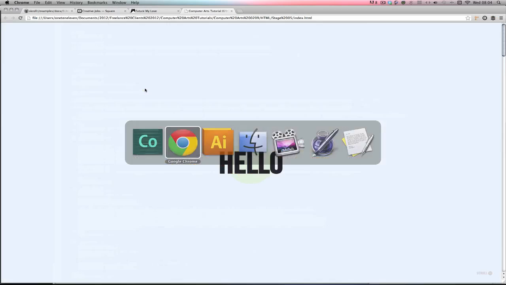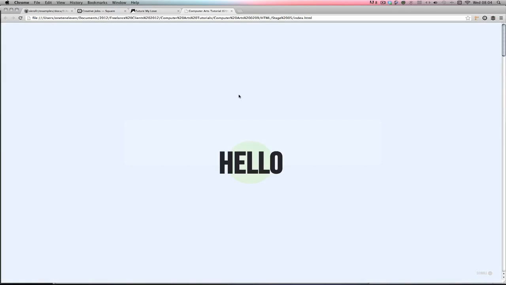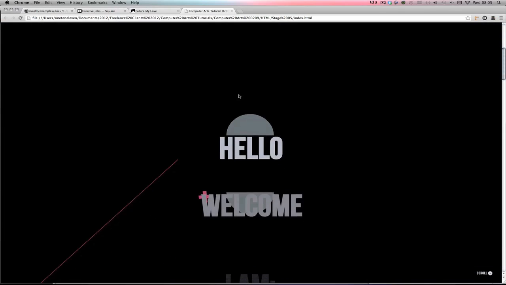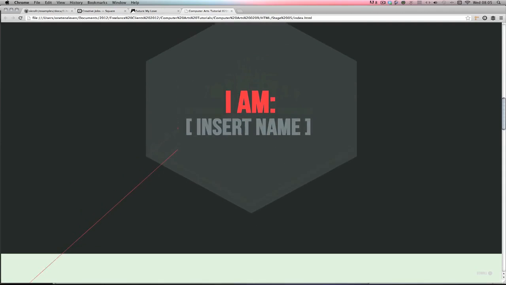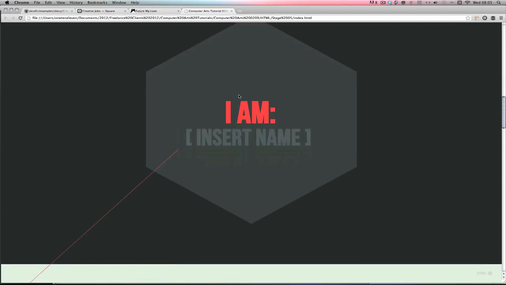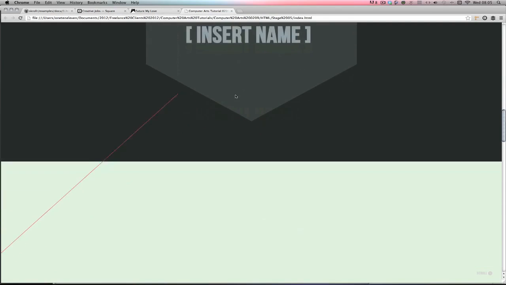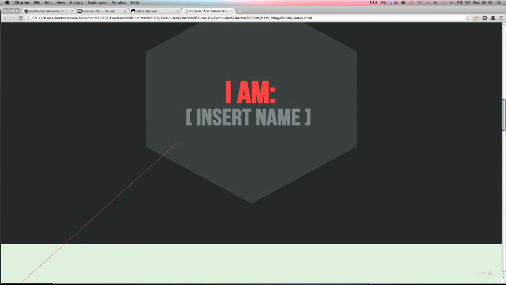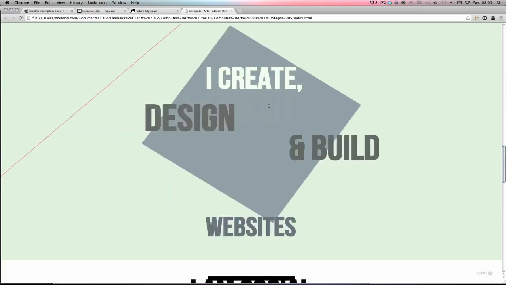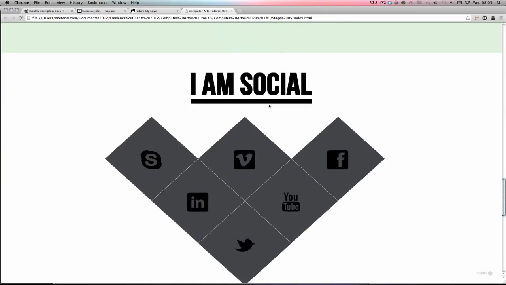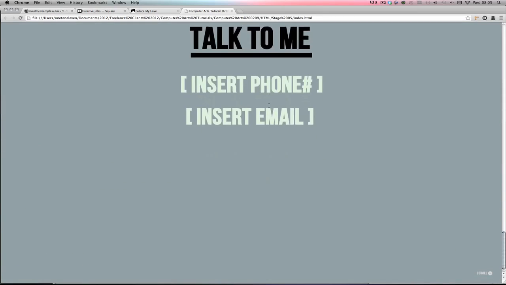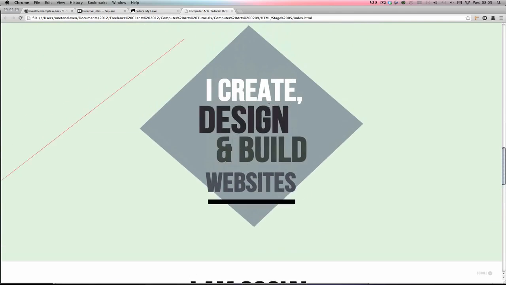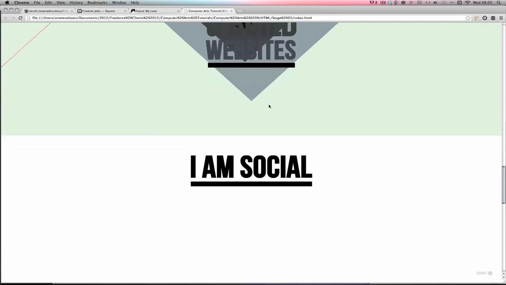So if we take a look at this final one, you'll see my first screen animating as we scroll down. Again, I've just designed this so you can really have a play and put in your own elements and just experiment as I've done, really. So different elements flying in from the left, from the top, from the right, and changing colour just using CSS3.